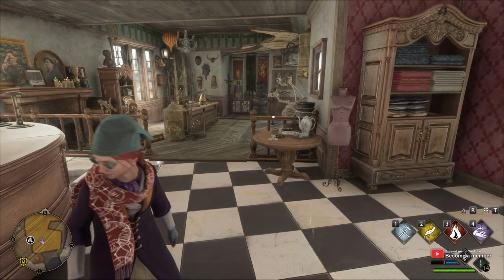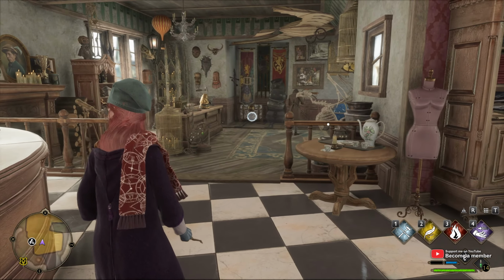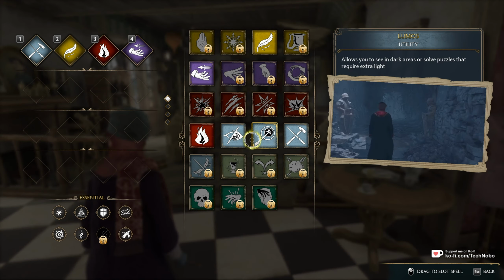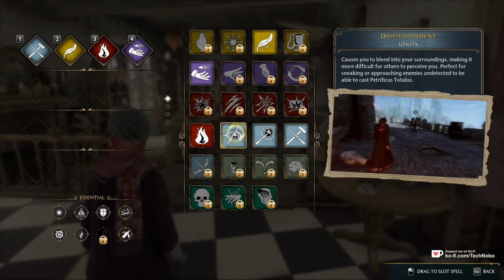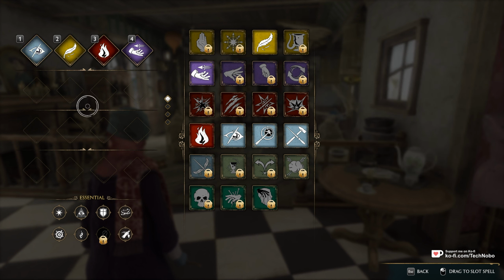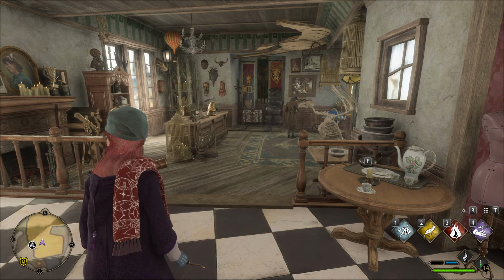Well, what we need to do is run far enough away that it doesn't see us and it closes its eye. Then we'll hit T to pull up our spells, and we'll be grabbing the Disillusionment spell and placing it in our hotbar, or scrolling to it. Do note that you will need to complete a quest to get this. It's a main story quest, and you'll find links to the quest guide in the description down below.